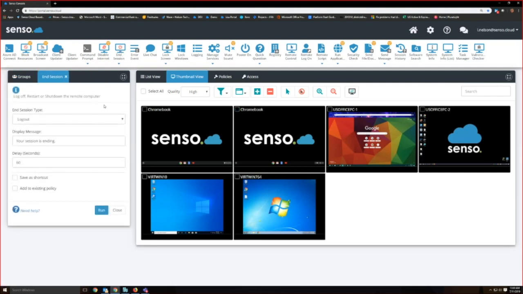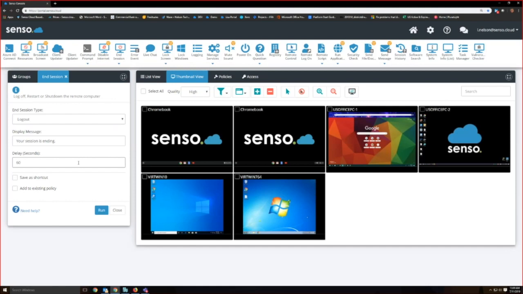In session. Oh, this is such a great tool if you have a lab of computers, 30, 40 computers in a lab, or at the end of the day, you want to log out all of your computers at once. You want to restart all your computers, or you want to shut down your computers. You can give a customized message for them, and you can change how much time they have.